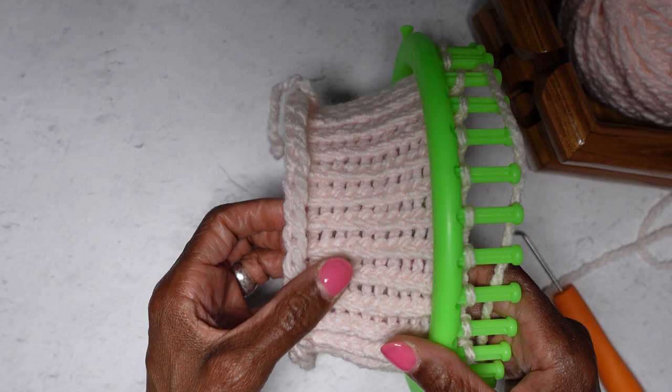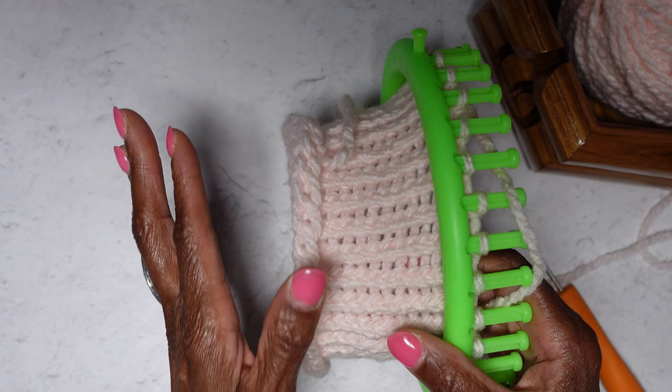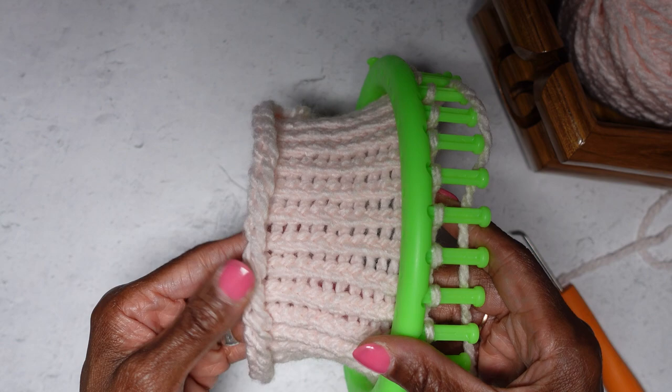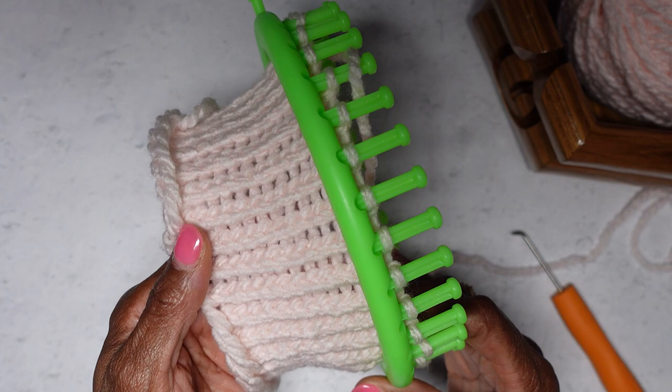Eventually you can learn how to do a brim for your hat, or if you know more than one stitch, then you can also avoid the curling. But that is how the hat is going to look, because we're just using one stitch, and it's not bad. It's cute. It works. I have a lot of hats that have this little curl in it. So I just wanted to show you what yours should be looking like at this point.